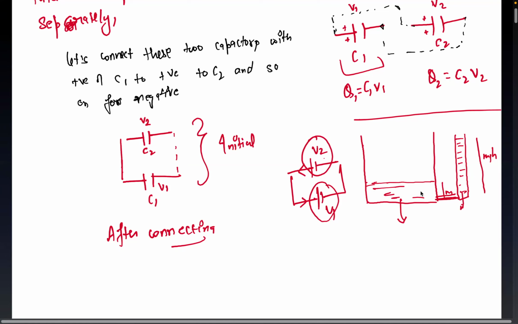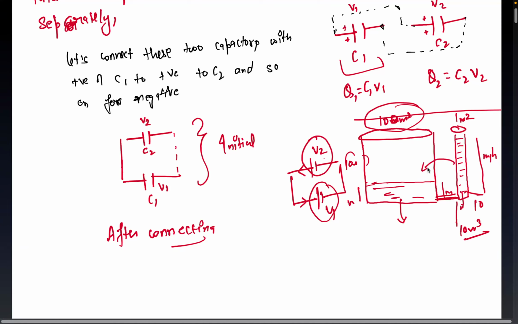If I say this area is just 1 meter square, and the height is somewhere around 10, what is the total volume? 10 meter cube, right? And if I say this area is itself 100 meters square, and the length is also the same, so the total, you can see, even if this length is 1 meter, the water is still much more than this. But still water will flow from this to this. Is that clear? Why is this happening? Because of the higher potential.